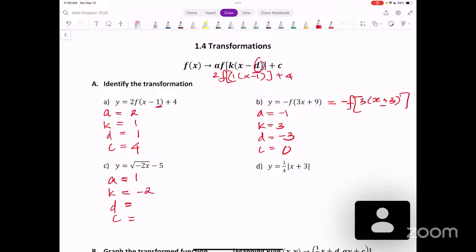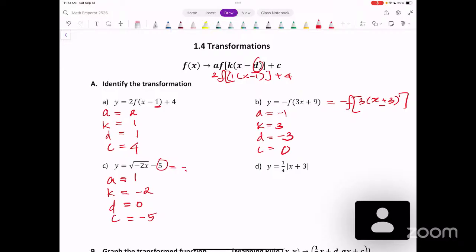-2. What is the value of D? 5/2. No, D is 0. C is -5. So I'm not sure how you got 5/2. This -5 is sitting outside, so you can't really do a common factor out from the square root. If you take the 2 out, you can say X minus 0. That's it. So the D is going to be 0. You see that -5 is sitting outside of the square root, isn't it? Your answer is right if the square root is extended. Okay, Whale, are you here?